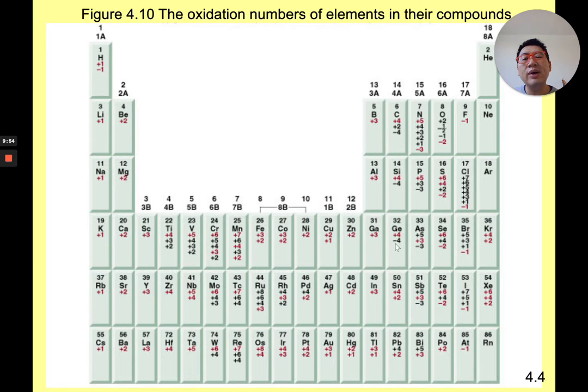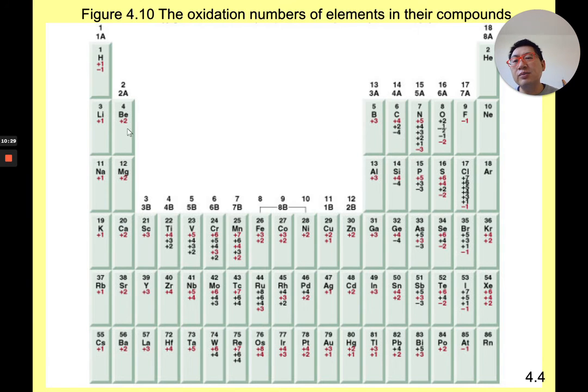On this table, the ones in red are the ones that are most likely, and the ones in black here are what it could possibly be. So, for instance, carbon is usually +4, but it also could be +2 or -4. Nitrogen's usually +5 or -3, one of those two, but it could be +4, +3, +2, or +1. So the ones in black are possible oxidation numbers of an element in nature, and the one in red is just the most likely.